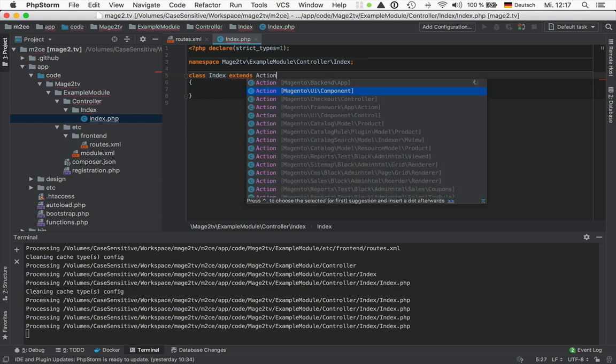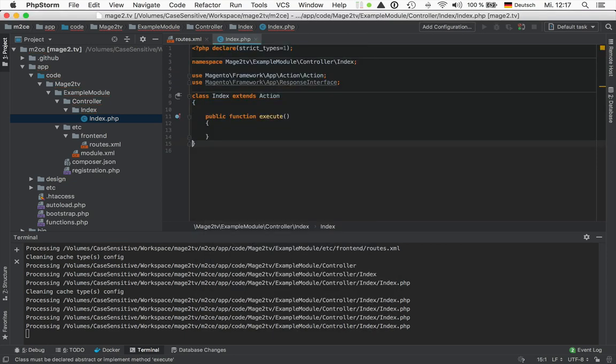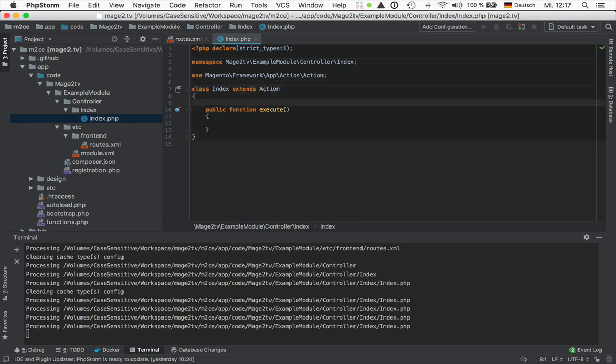So let's implement the controller, which means we have to implement the interface. Let's override the constructor to add a page factory so we can render some content.